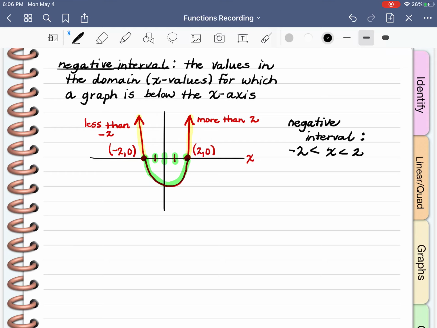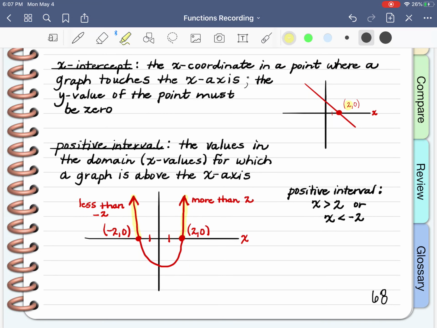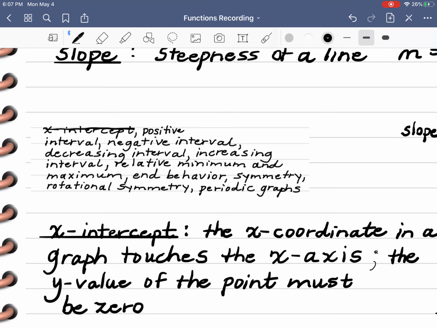It's that green area in there. And let me just color that in. Maybe that would help to see. Here's the negative interval. Okay. And then back on this one, let me color in that positive interval for you. I'm sorry, I'm doing that again. It's this area where the x's are outside of that boundary line. They're above the x-axis and past those two intercept points. This is not going to be that critical. It's just in the book and wanted to show you, but I wouldn't worry too much about those two.